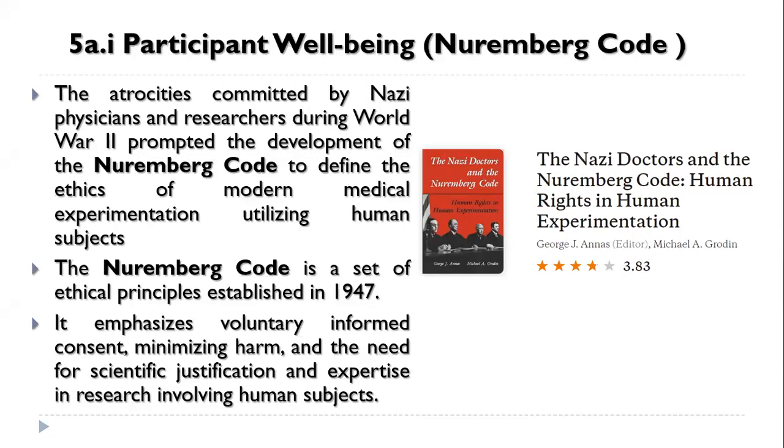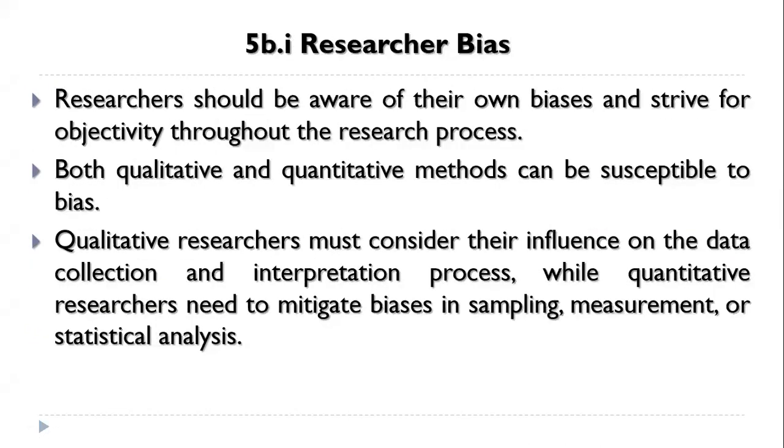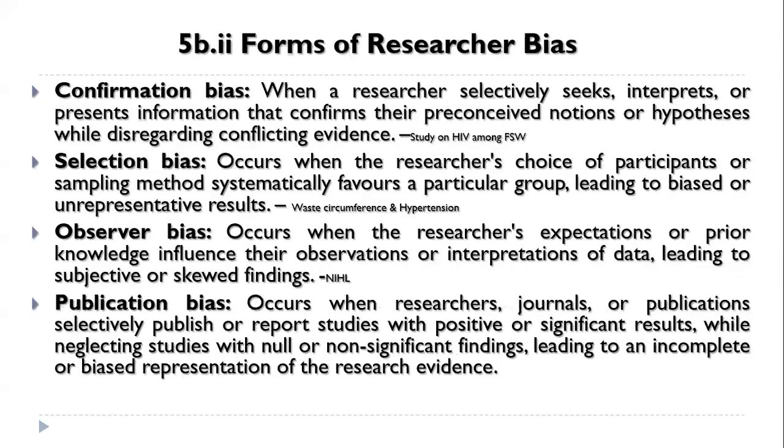So as a result of that, they brought in the Nuremberg Code in 1947. The whole idea is to ensure that you get voluntary informed consent from participants before you collect their data. And the code helps to minimize harm. Every research you do, you have to get consent because you have to carry the participant's well-being in mind. So the final one is the researcher bias. You as a researcher, there could be some bias as you're carrying out your study. So you have to know these biases, and I will mention them briefly.